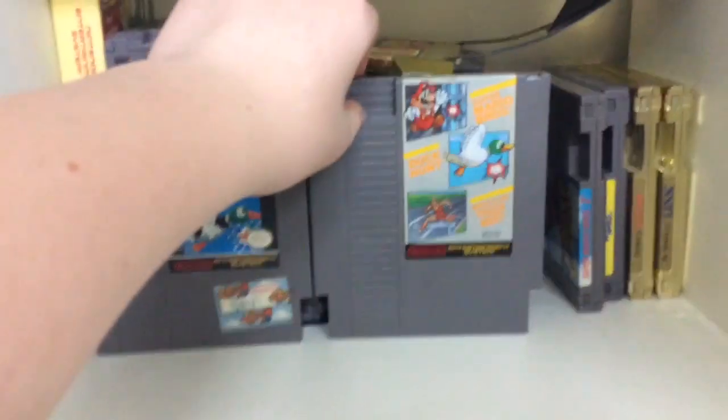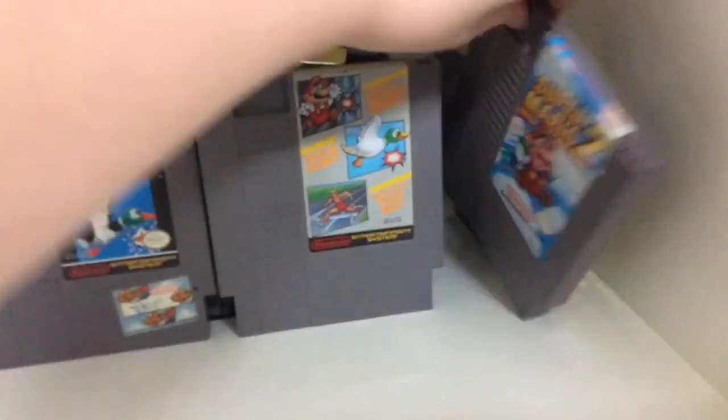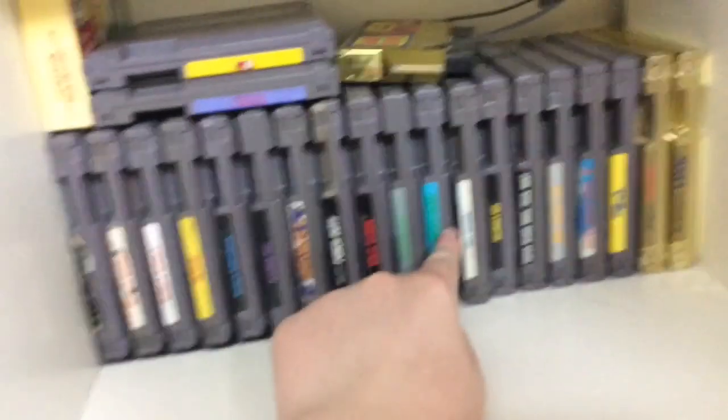Now here's something kind of cool that I have accomplished. I have Super Mario Brothers Duck Hunt. I have the triple cart with World Class Track Meet. So yeah, both Super Mario Brothers. And I have Super Mario Brothers 2. And then I also have Super Mario Brothers 3. So once I get Super Mario Brothers just like the black box cart without anything else on it, like no Duck Hunt or World Class Track Meet, then I'll have every single main series Mario game on the console. To my knowledge, I'm not entirely sure, of course. I haven't done research in a while.